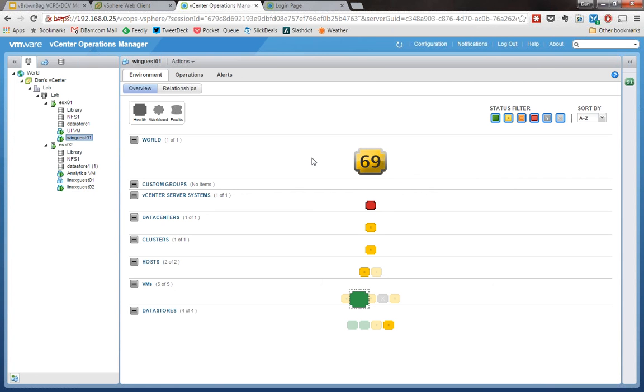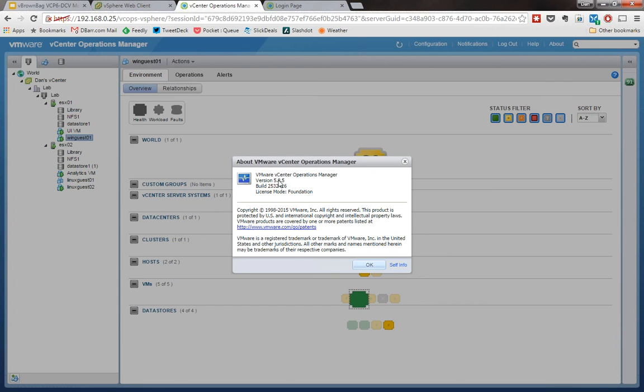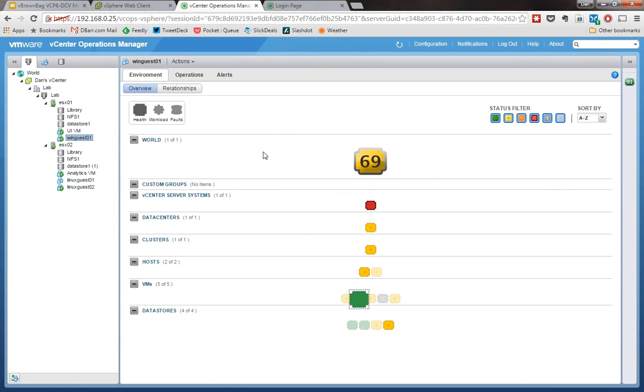So hey Dan, there's a question in here. It says, are risks and efficiencies available in the new vROps Foundation Edition? And I'm not certain of that. Like I said, there's precious little documentation on whether a Foundation even exists for vROps. Like Ahmad said, he thought he saw something where it might, but it's not in. Any documentation you'll find around Foundation is going to be for 5.8. And the other question was, is 5.8 fully compatible with vSphere 6? I think it is, yes, because that's actually what I'm monitoring. That's what we're looking at.